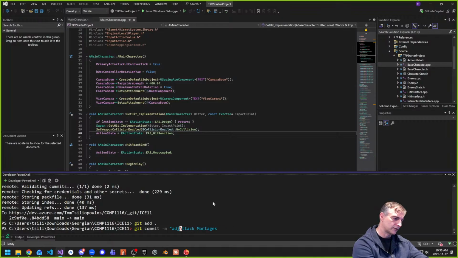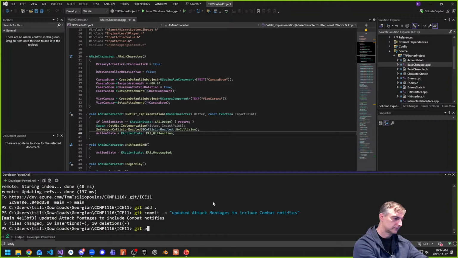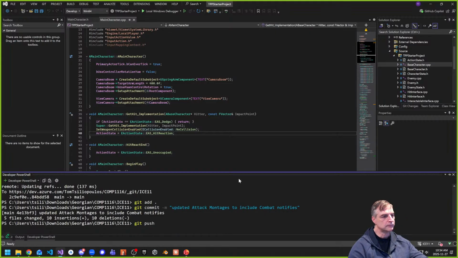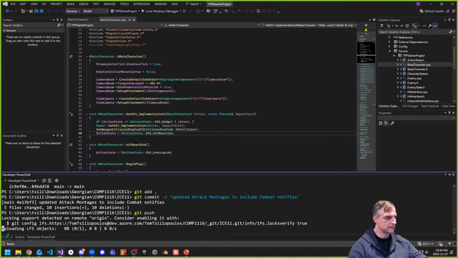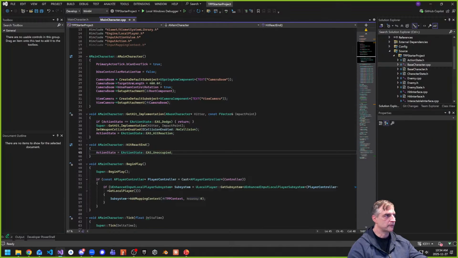Updated attack montages to include combat notifies. There we go. All right, so that is another commit, and now we're able to do that.